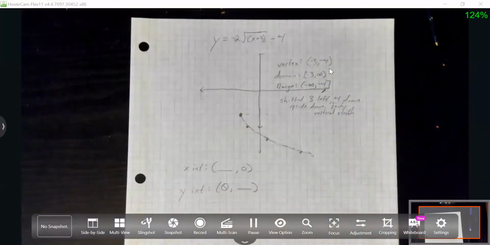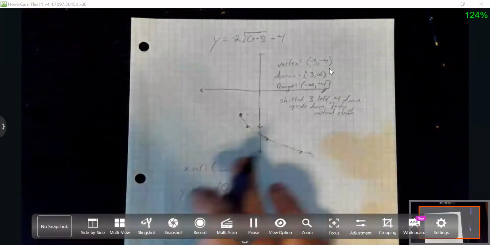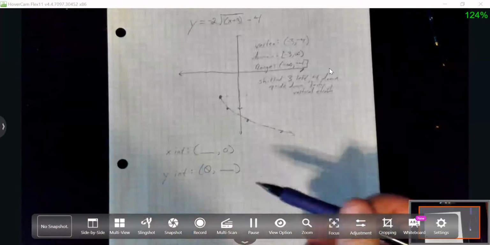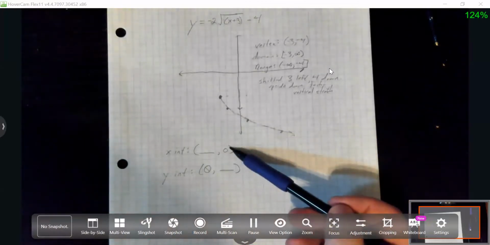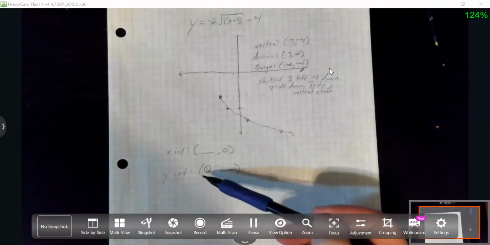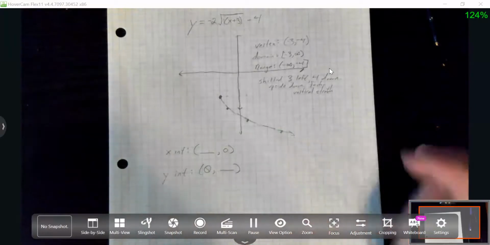So if we can't visually see it super easily, we use a tool or a graphing calculator and we get some kind of weird number, then that means we actually need to find it. So let's show what happens if we try this process. To find the x-intercept, we're looking for the x value for when y is equal to 0. If we're looking for the y-intercept, we're looking for the y value when x is equal to 0. So let's try these out.